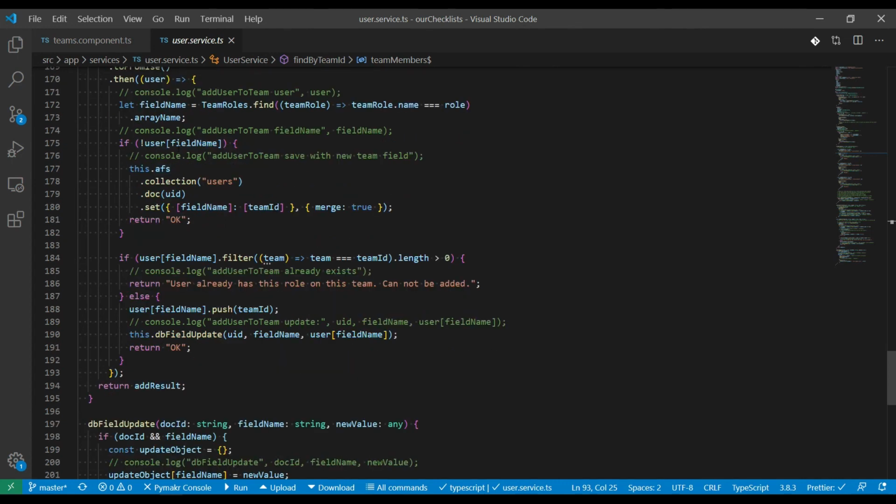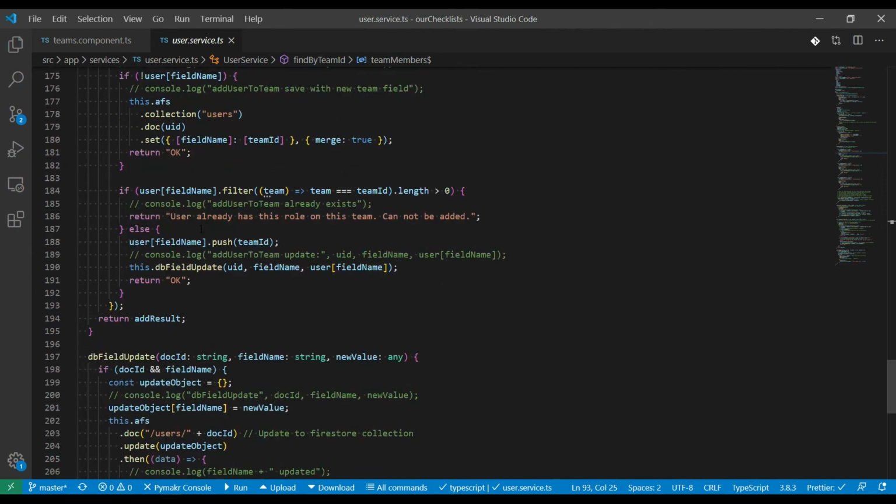So first, if that array for that role isn't defined, then it can just do a set to add the property to the user record.